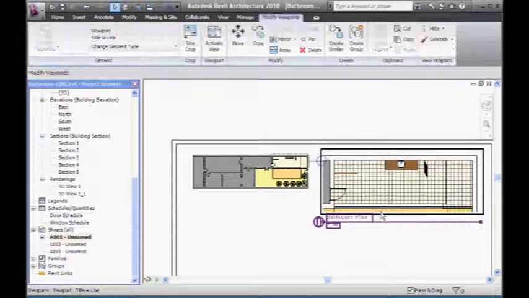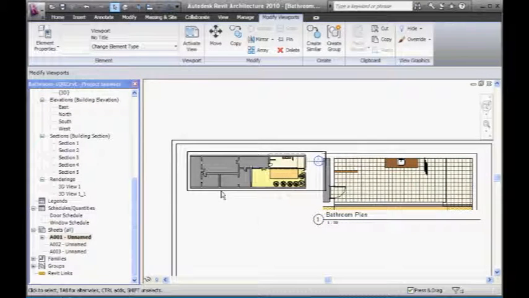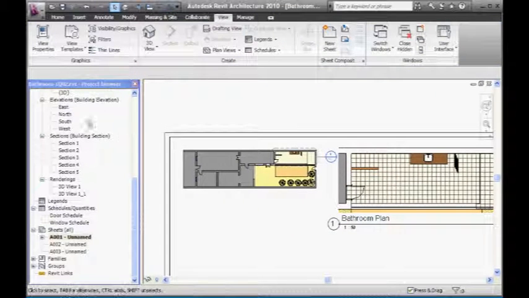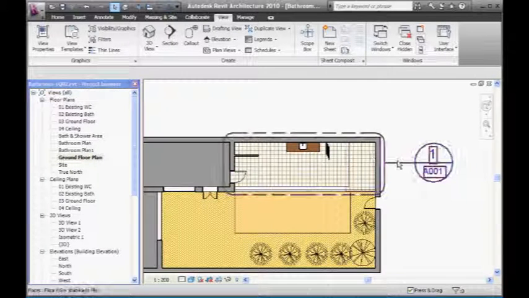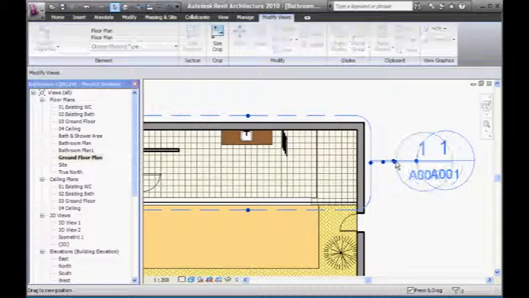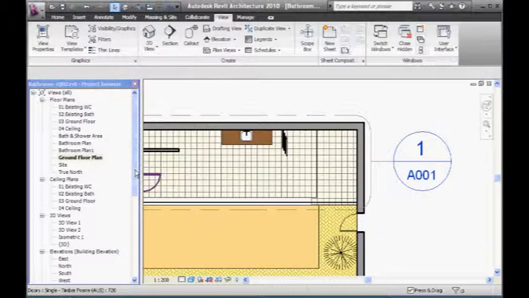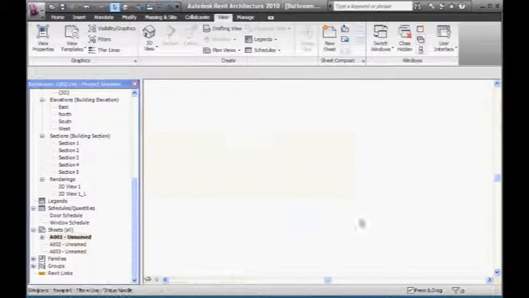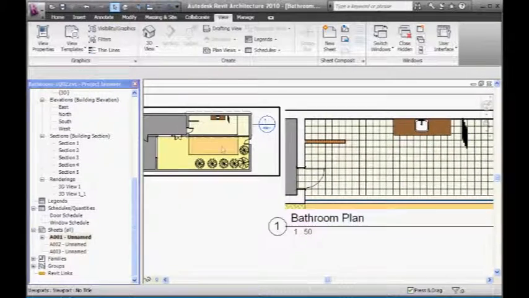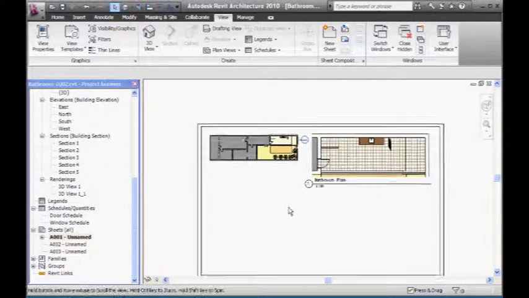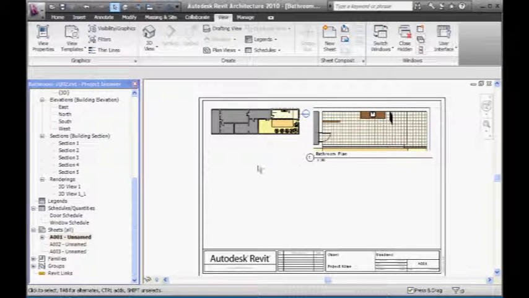except that this one maybe needs to be nudged over. I'm just using the arrow keys to nudge it over. And maybe I can go back to my ground floor plan and just bring this over a little bit. So that's fairly clear. I think you've got the reference here, and the view just happens to be right next to it, so that's really clear for people looking at this. And then I can maybe have some other views.